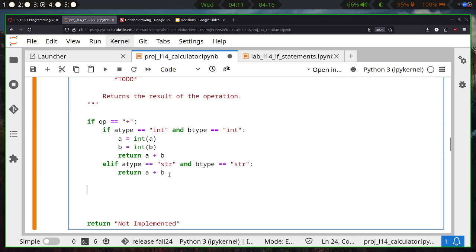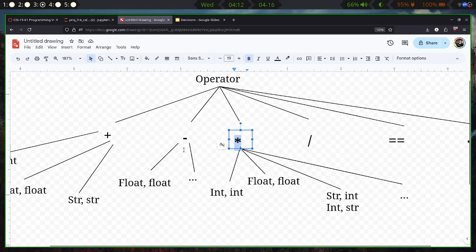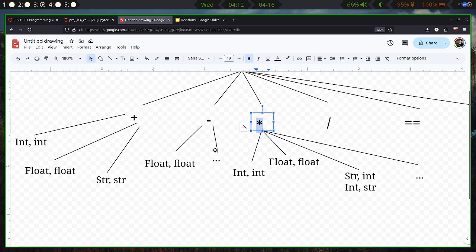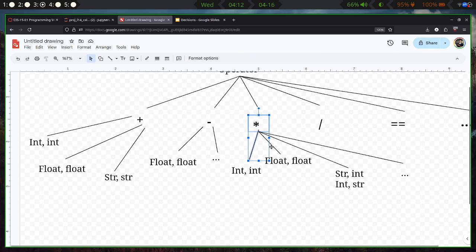Some people might do the multiplication here. This is a pitfall, don't type this yet. They might say, oh, if operator is equal to the multiplication sign, then do something. This is actually the incorrect indent, because it's pretty much taking this tree right here.